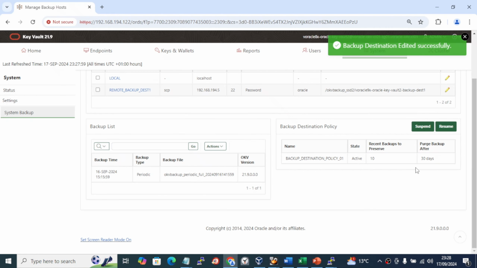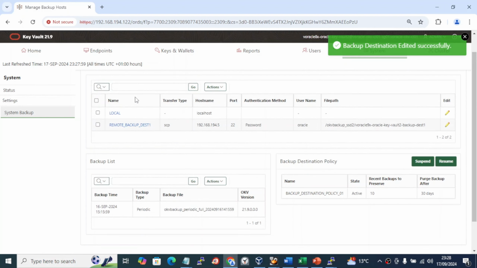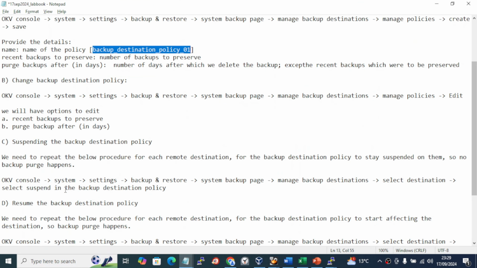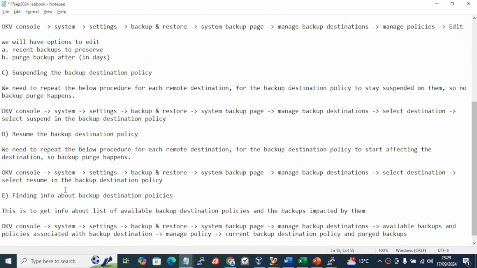Alright, let's move on. So you can see here the backup policy is this: preserve backup consistent, purge after 30 days. This is the only backup that is available on this remote backup destination. Okay, so it does report this backup information, and we already saw the suspending and resume because you just saw how it happens.